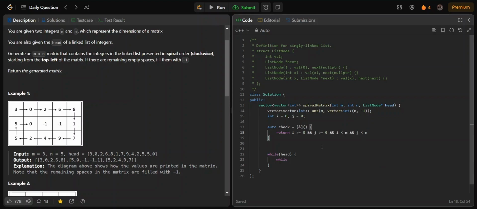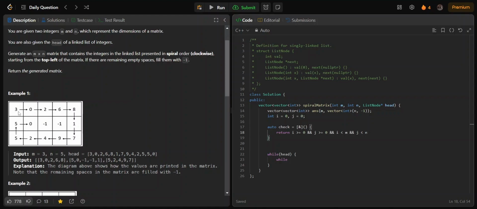After checking whether i, j is valid, because we are going spiral-wise, let's say after this 5 position, we can't place the 0 on the 3. We can't overlap. So if we are going in a direction, we also need to check whether the position is vacant or not.